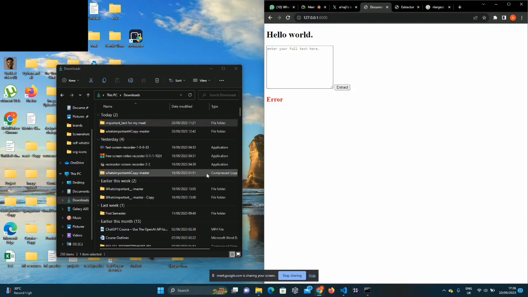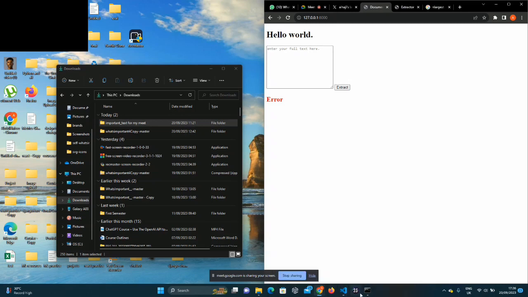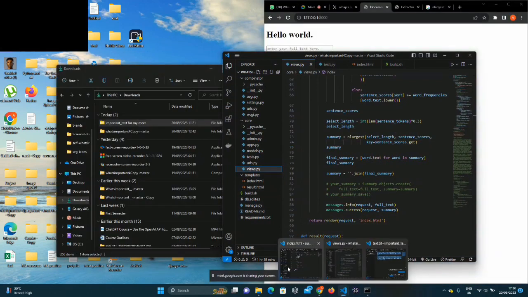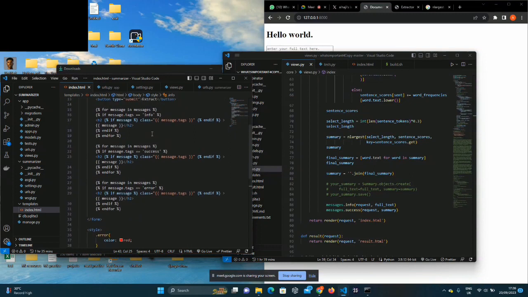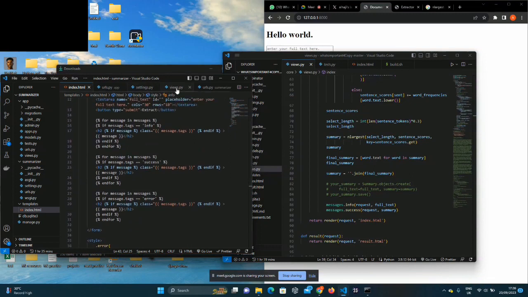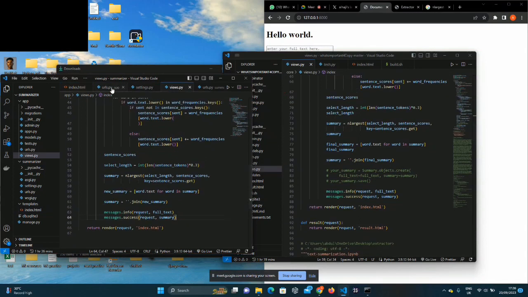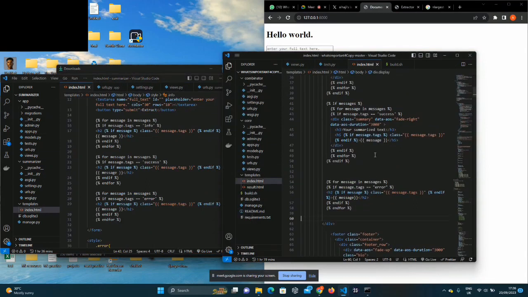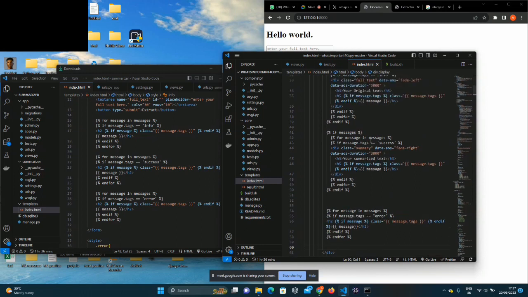Okay, so we have an error, which is no surprise, since no one codes without errors. So now let's go into it and check what we did wrong. Moving here, I think it's probably not the views.py because views.py is here. So I'll go into this index.html file. So this index.html file here too, we could have been able to read this. If we read this and see for message in messages, it brings out the message.